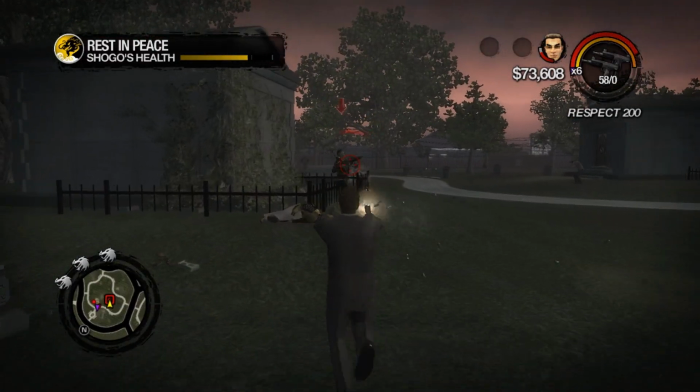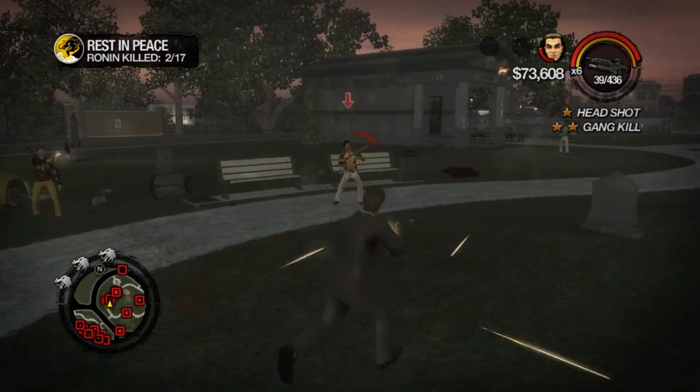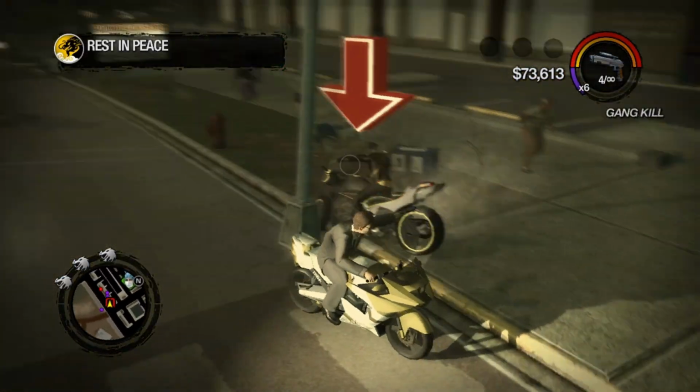After dealing about 50% of Shogo's HP, he'll run away and you'll have to clear the rest of the Ronin lieutenants. Then he'll begin escaping on a motorcycle. The dude was driving horribly, which made it easy.